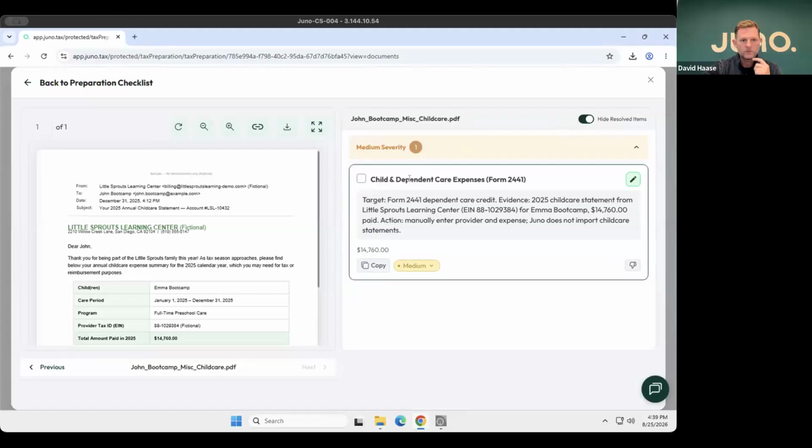I saw a question about multi-state K1s. We do handle multi-state K1s. There are times where we don't enter the information coming off the footnotes. It depends on what information that is, but we'll tell you basically in the preparation checklist what's left to be done on those items. Like, hey, we saw something in the footnotes of the K1 that needs to be addressed. Here's what we recommend in terms of instructions for how to complete that process. So be aware of that. We're trying to handle really the full prep of the return, even the things we don't do, by telling your team exactly what needs to be done to complete the return.